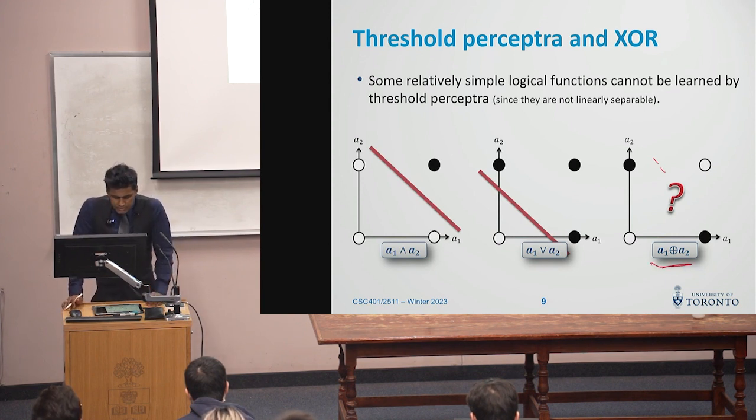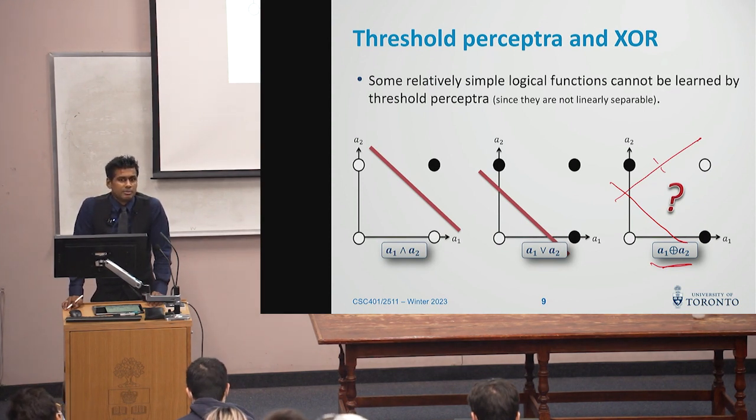As a historical note, this simple failure was noted in a paper by Minsky and Papert in 1969. That was followed by a report called the Lighthill report. If you're interested in AI history, it's included on the course website as a supplementary reading. Once the Lighthill report came out in 1973, it marginalized neural network-based AI research for about a decade, what is now known as the first AI winter.